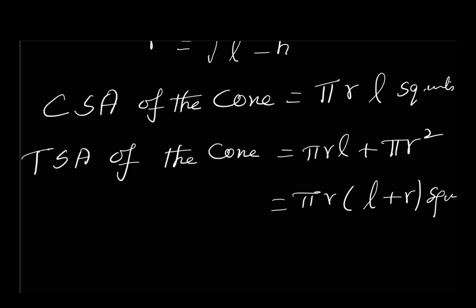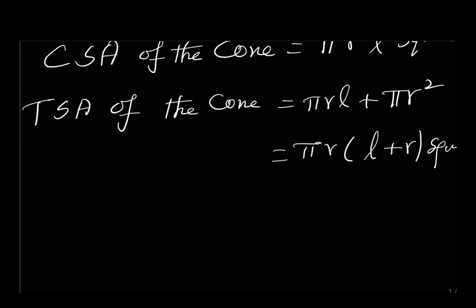See, in the cylinder we have 2 pi r h. We don't get 2 here. Pi r, in the place of h I have l. Same thing here, for the total surface area of the cylinder, 2 pi r h plus r. We don't have 2 here, pi r, and in the place of h we have l. So you can have the connection and learn the formulas. Okay, using these formulas, let us see the problems.